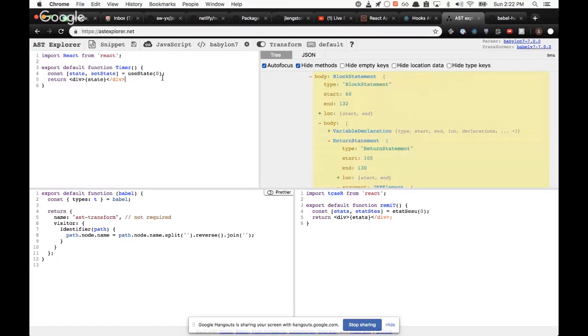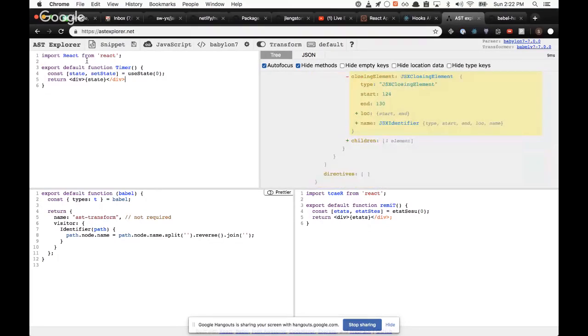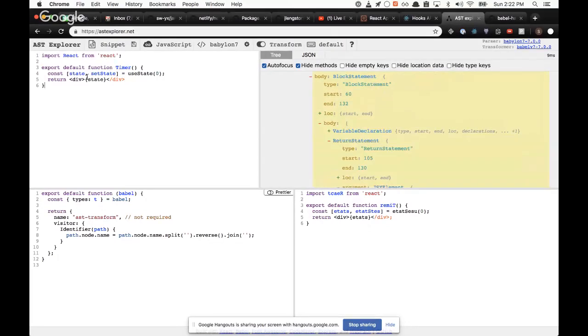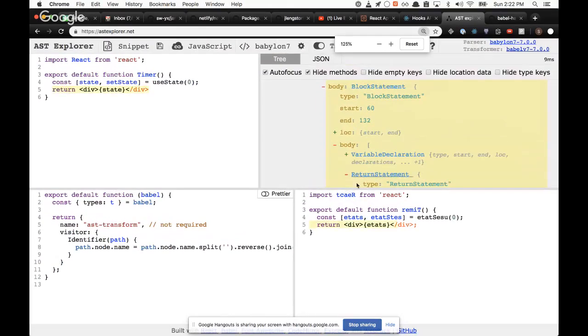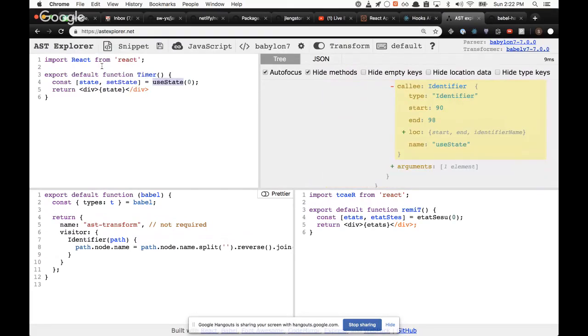So this is how I want to use my Babel plugin, assuming it exists, right? And my goal is to transform the source code from this, which doesn't compile, because useState is not a globally defined function or anything.